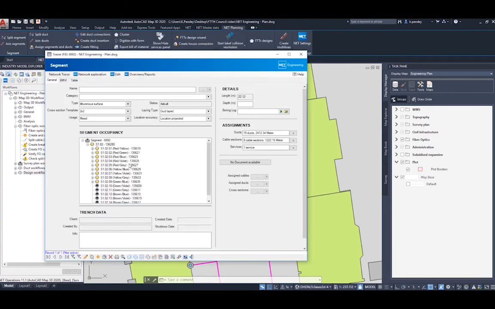Via the form, you could communicate with the data as a planner or as an editor and have the possibility to add the factual data in addition to the geometry. For example, the name, the category or the surface type or the methodology of the construction. In the occupancy details here, you could see which elements have been assigned to this segment or the trench. So in this case, the duct bundle and the microducts, and within the microducts the cables which are going to the house connection.